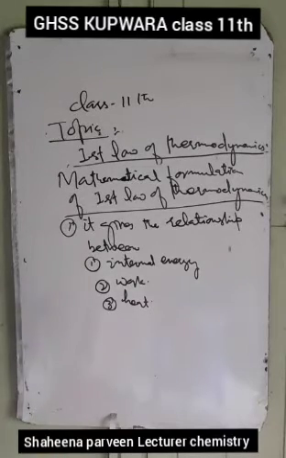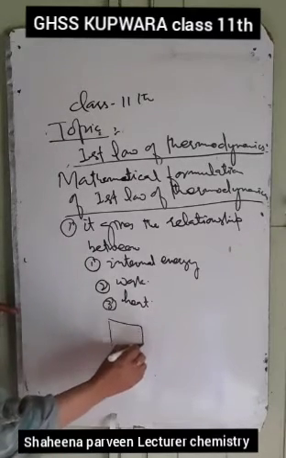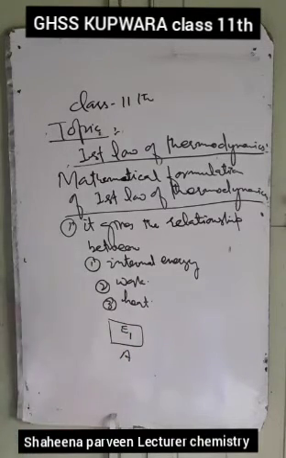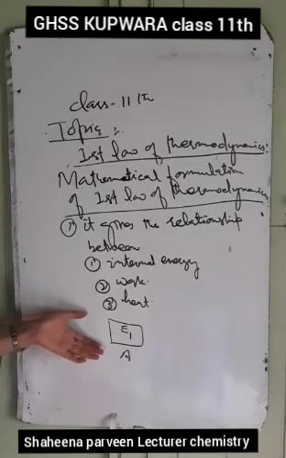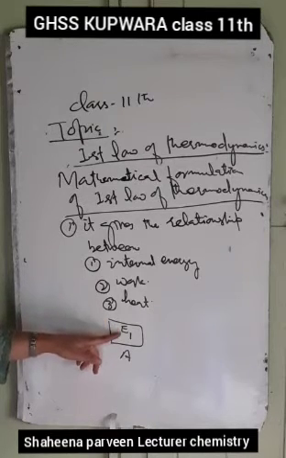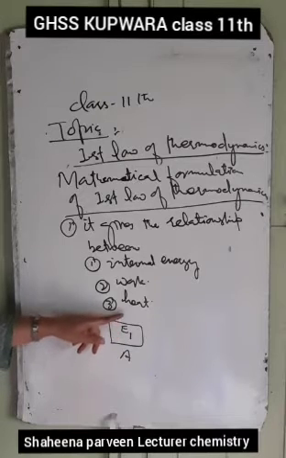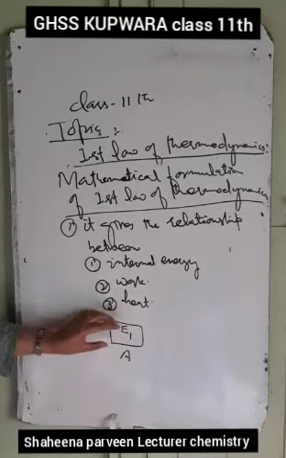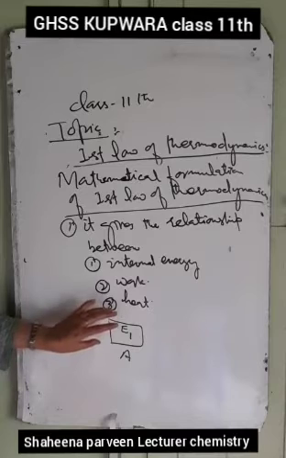Now suppose we have a system A and it has its particular internal energy, that's E1, because every substance or every system is associated with a certain definite amount of energy, stored in any particular system. That energy is called its internal energy. Now its internal energy can be increased in two ways. Number first, by giving heat to the system or by doing work on the system.